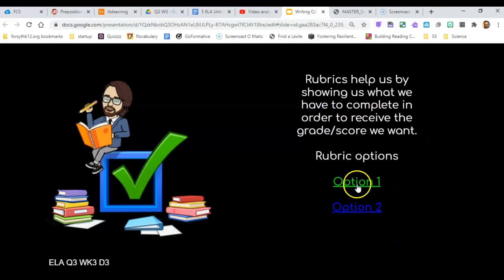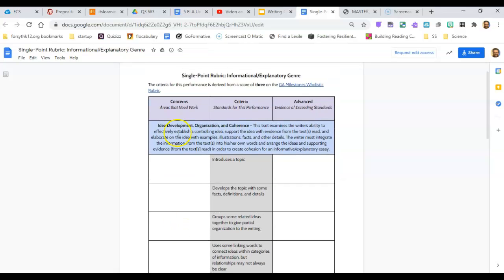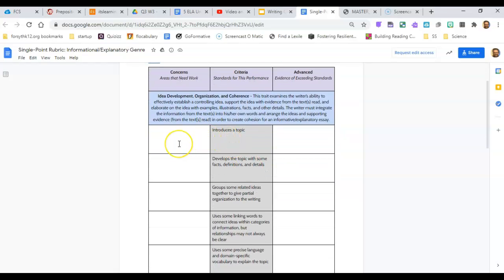Okay, and so the other option, rubric 2, really is just a shortened version. It's more like a checklist. Here, this column is areas of concern. So maybe you can have someone look at this and say, what are they concerned about for each of these areas? Here, what did you do really well, the advanced part? And so this is, sometimes I use this to score. Did you introduce your topic? Do you have your introduction? Okay, what are my concerns? What did you do well?